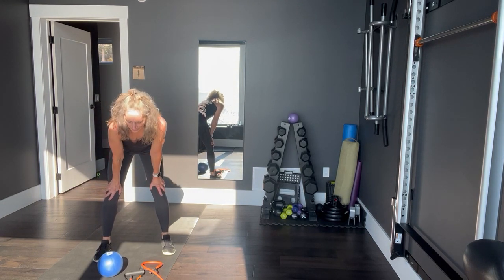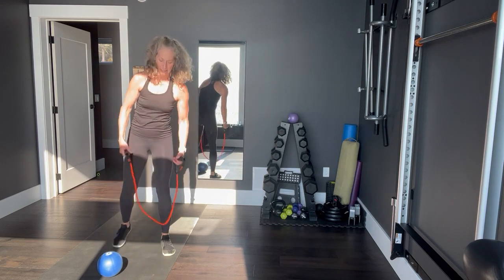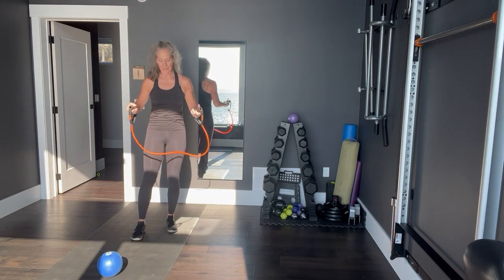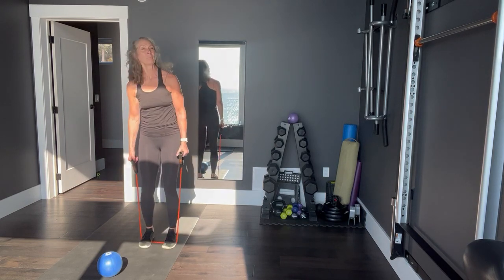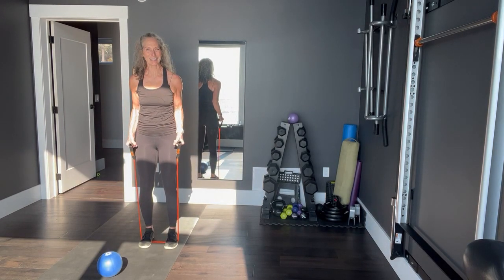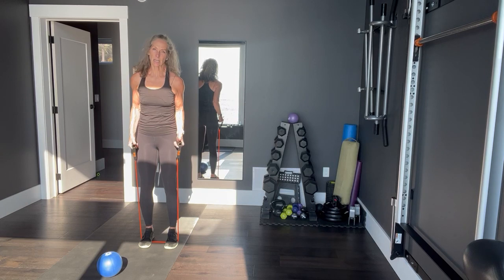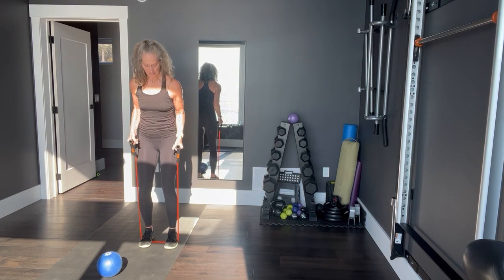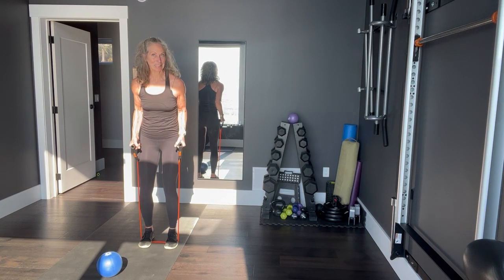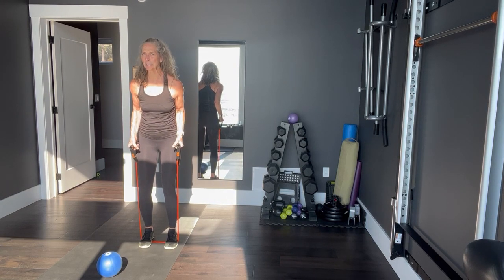Now we're gonna go to your lateral walks. So you're going to grab a band, put it underneath both feet, and make sure it's tight. So what I'm gonna recommend is 3 or 5 steps. Either way, legs are bent. We're gonna go times 15. Actually, let's go down as 20, so it's even.